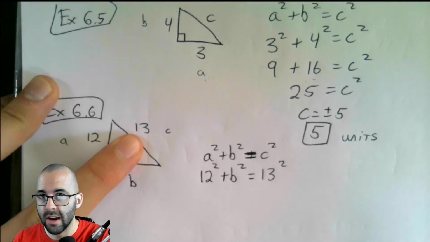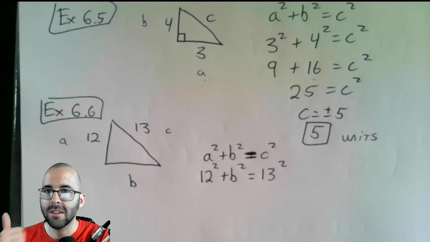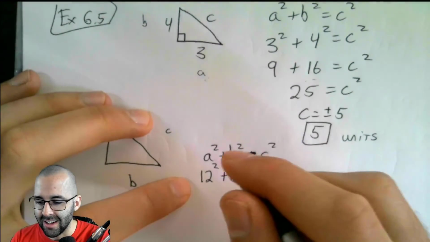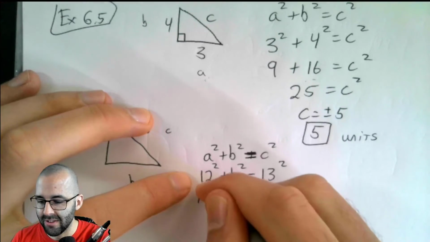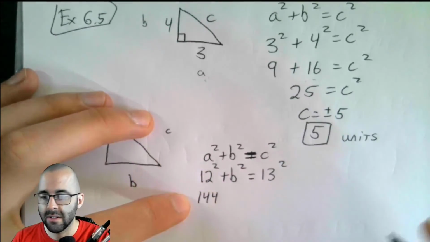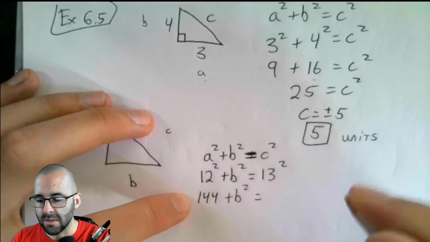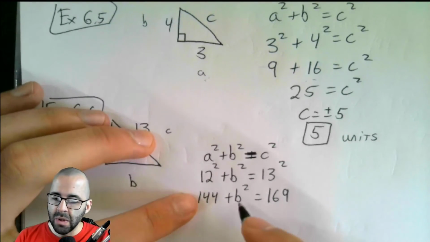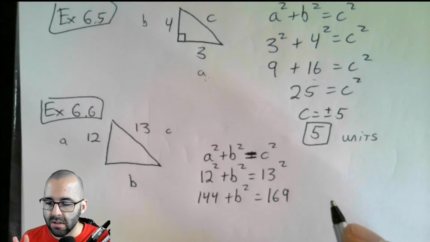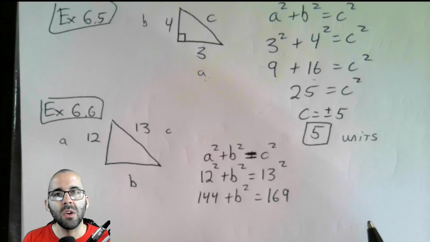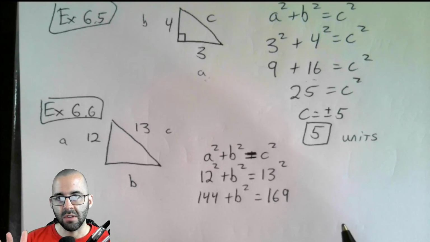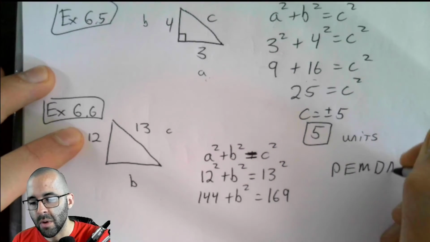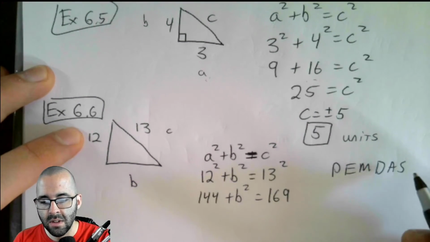Now let's simplify before trying to solve. Anytime we can make something simpler, we like simple. I have a master's degree in math, and I love simple, so it doesn't even matter how good you are at math. Simple's very nice. 12 squared, use a calculator. It's 144 plus b squared equals 13 squared, which is 169. Now we have a b squared, but we can't square root yet. Square rooting is bad. When we solve an equation, we go in reverse order of operations. PEMDAS, right? But when we're solving an equation, we go SADMEP.